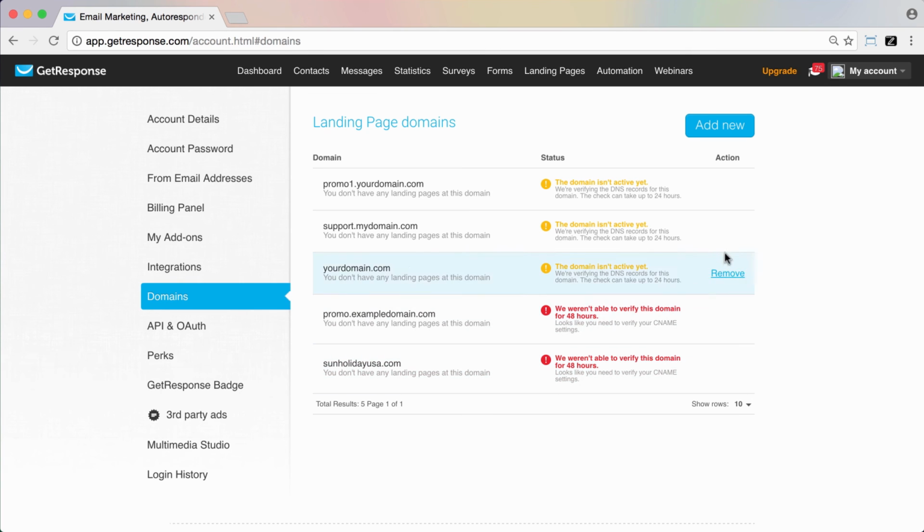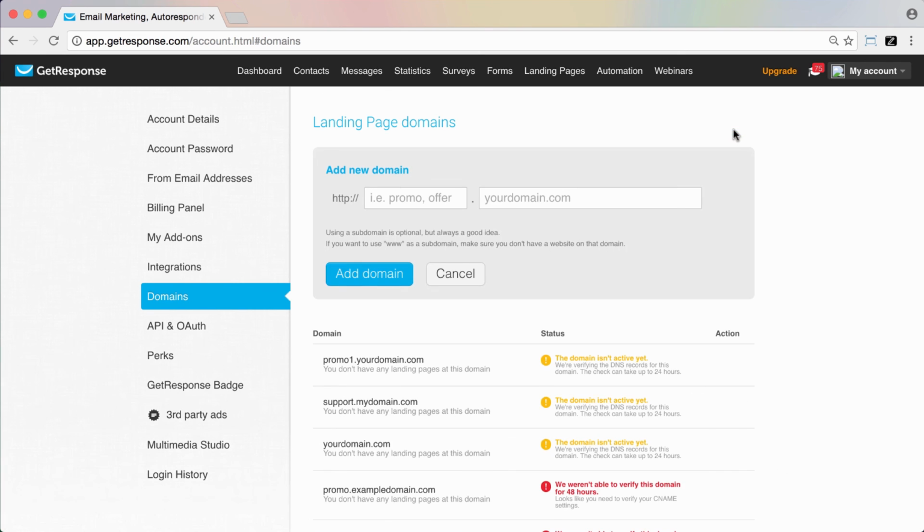You'll also see by hovering over them, you can remove them. So if you have some old domains or some domains you were simply testing, you don't want to keep it too messy, you can simply remove them. And of course, I should let you know that these are all testing domains, so of course they're not active or verified. But if you indeed did have some properly verified domains or subdomains, they would simply be green check marks and you would see easily that they're active. You're also able to add new domains or subdomains here as well.